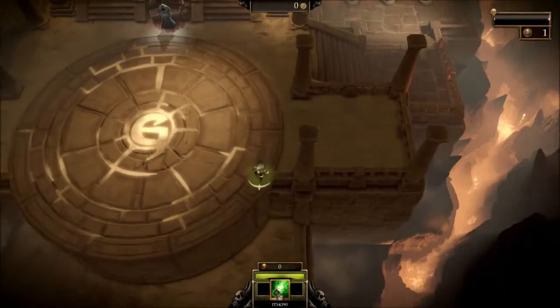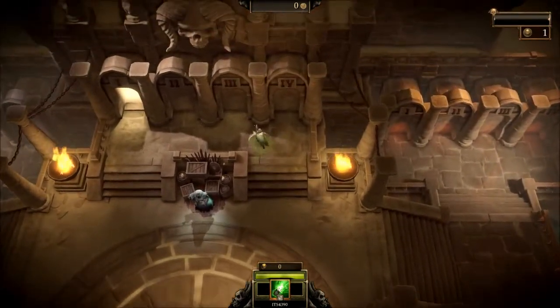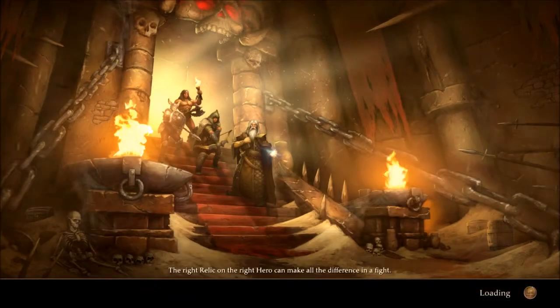Is there anything down on this way? Down here? Nope, never mind. Alright, so we're just gonna go up here. Oh, well, stupid. So we get this one up here as well, so... Without further ado, let's go into this first dungeon. Let's do Gauntlet.